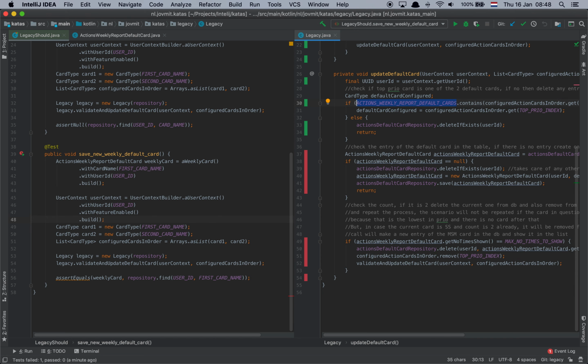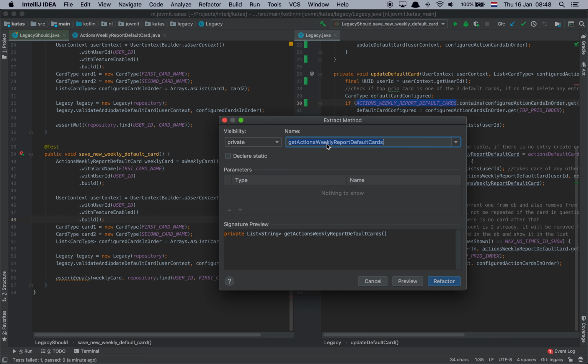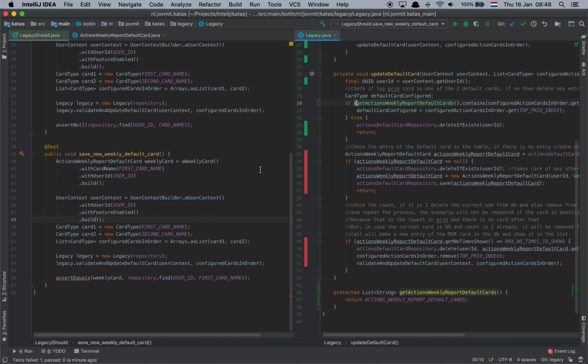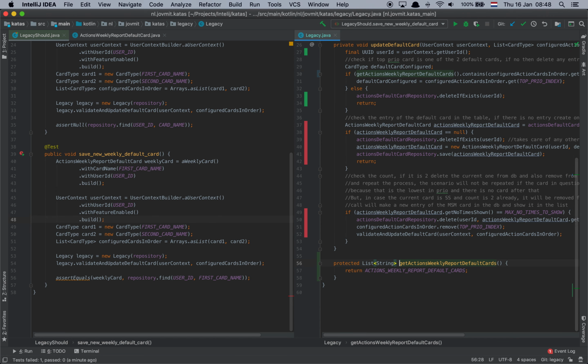So here, I'm gonna create a function out of this. I'll make it protected, so I will be able to override it if I want to. Basically, the functionality of this code didn't change. I'm just delegating to a function that returns effectively what was used in first place.